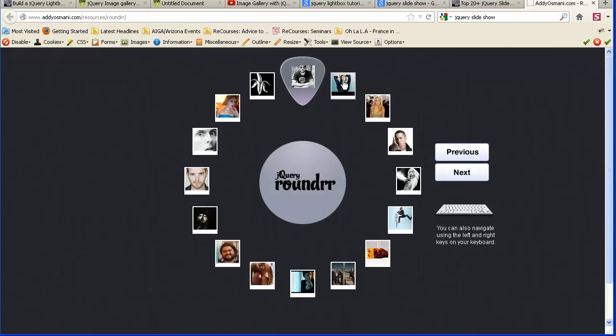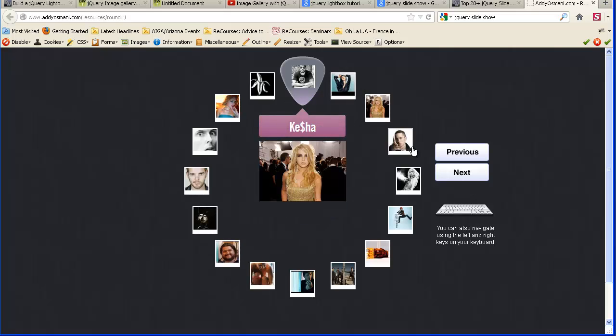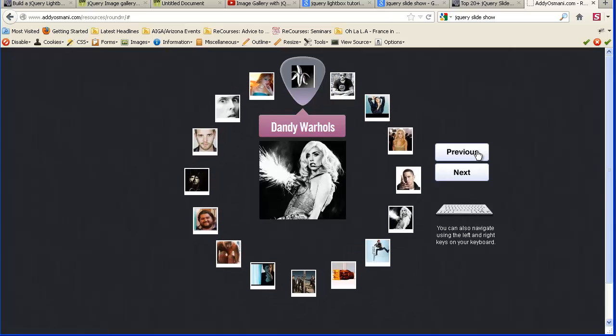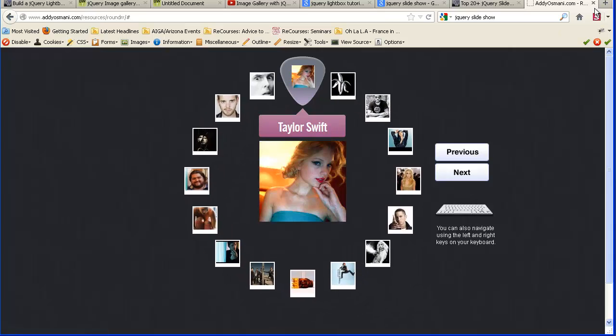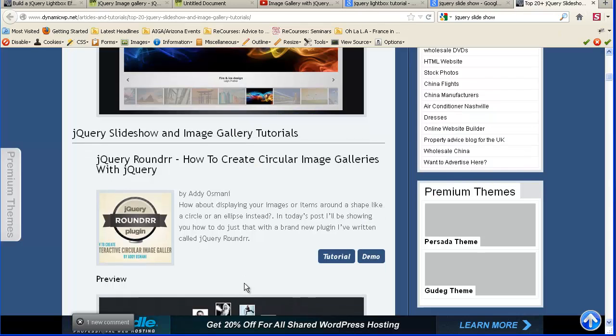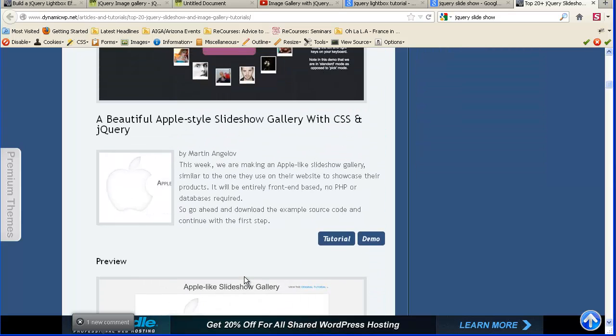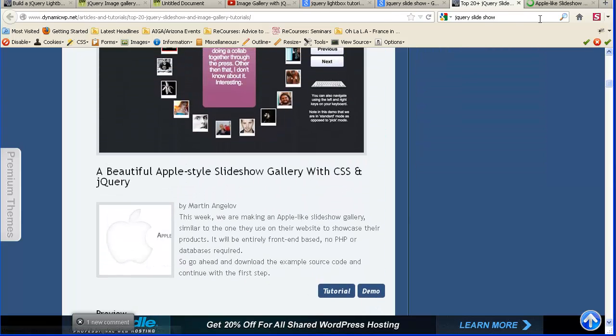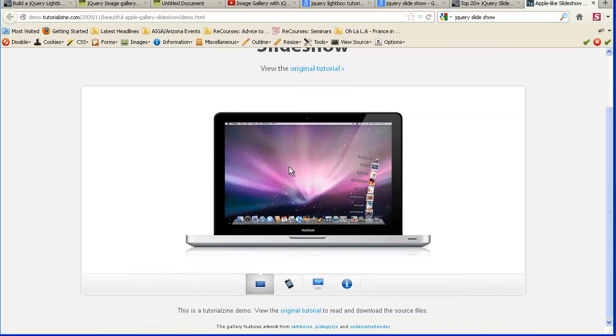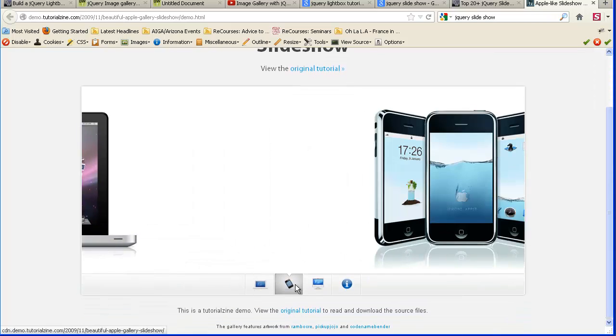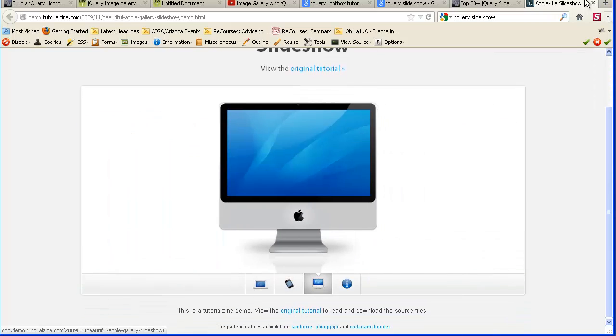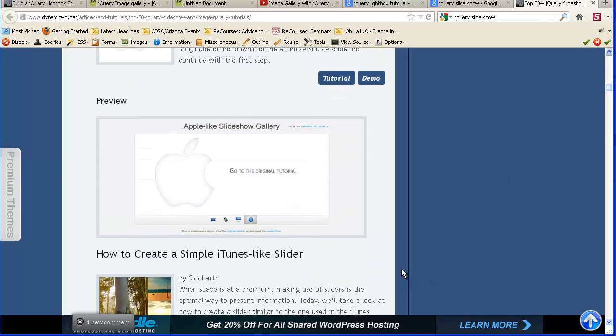This one has a different way of handling the images.